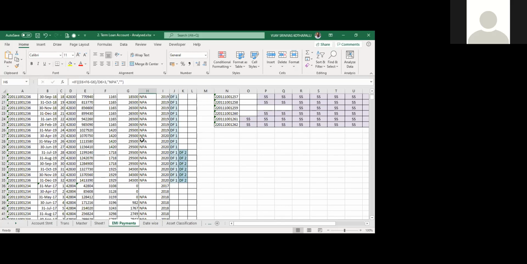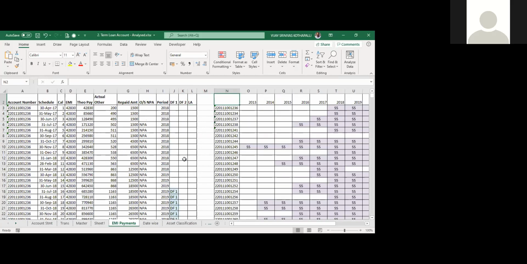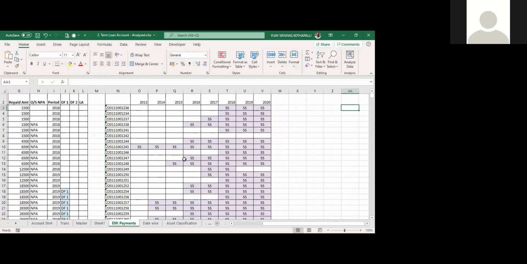Now I've constructed the NPA chart. Obviously, if the NPA is running beyond 12 months, I've classified it as doubtful asset 1, then doubtful asset 2. Going to the last part, obviously something is classified as loss asset. Now, out of those sampled accounts, I have this chart. And not only that, for the sampled accounts, I have also classified which year each one turned substandard. As you know, once it is classified as an NPA, it has to move into substandard during any period of 12 months in the reporting. So I'm trying to identify for the given accounts which years they should probably have been considered substandard.